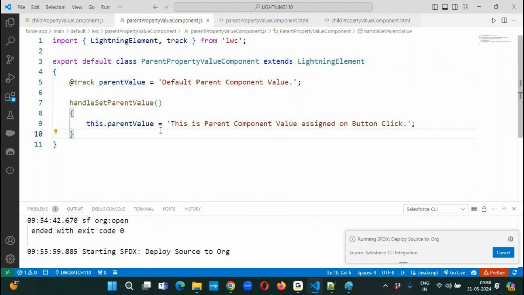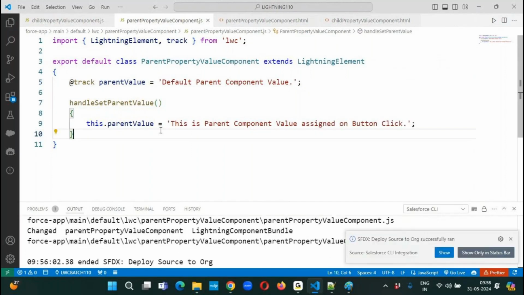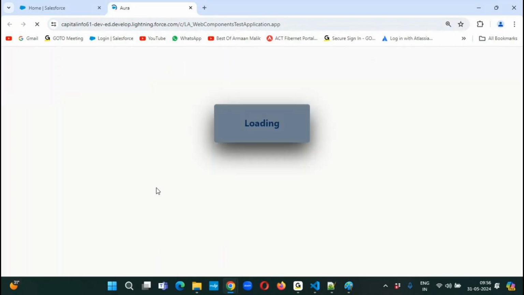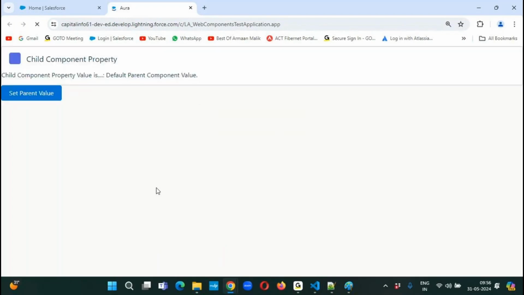Let's see. If I assign this default value for this property, it will show that value. Refresh the screen now. The child component property value will be overridden with the parent component value. Now it is showing the message, the default parent component value.